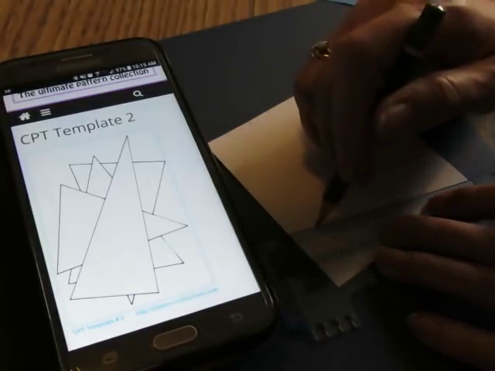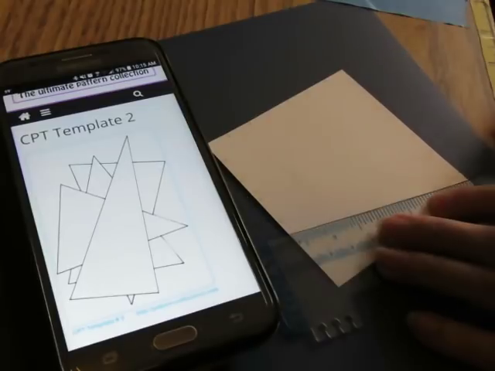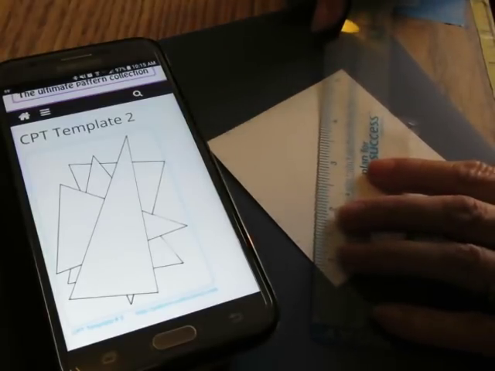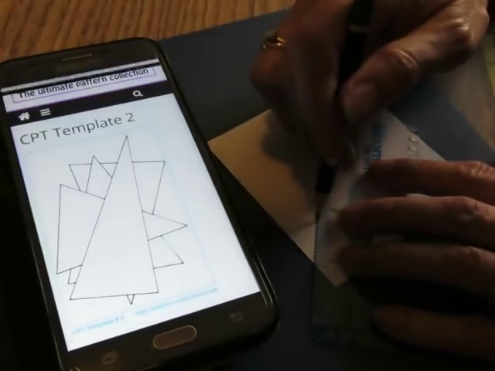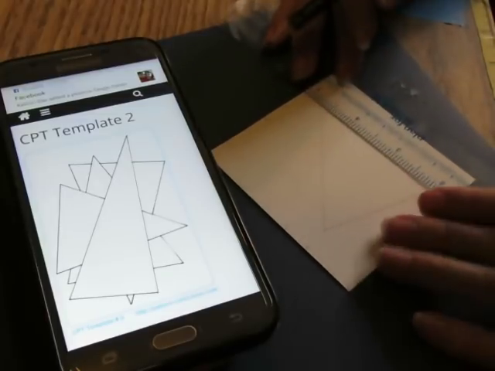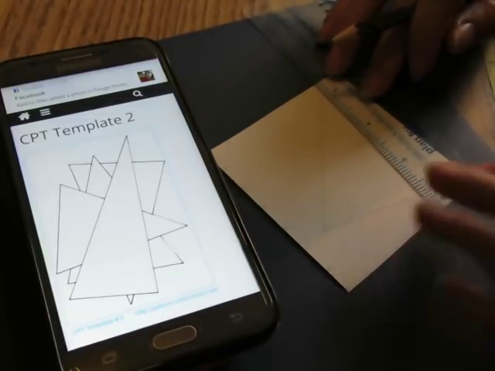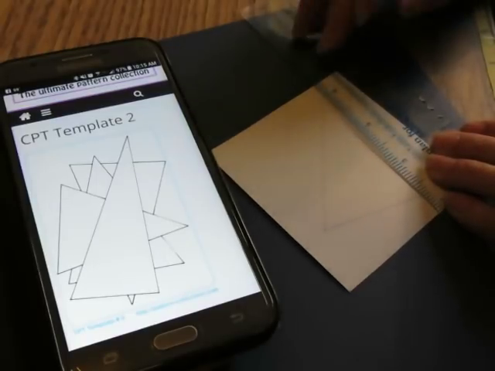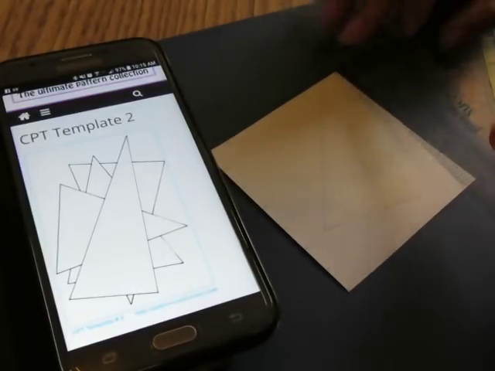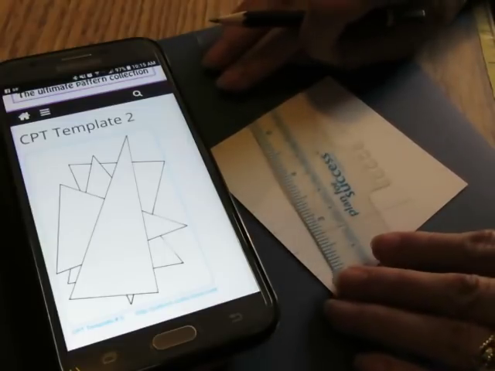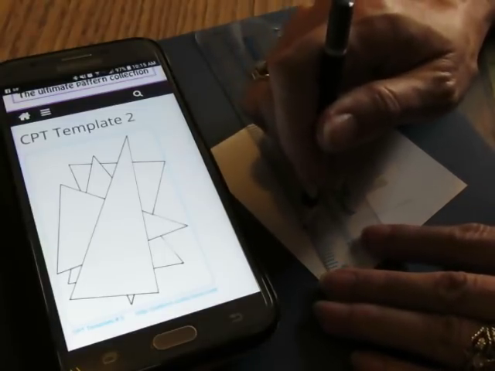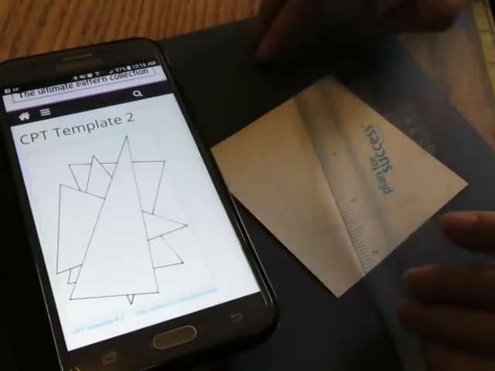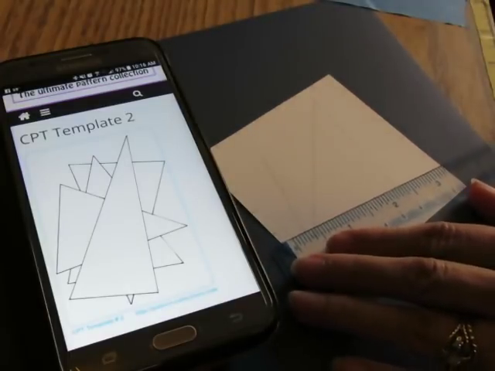And it'll be a big triangle here. Like that. And then the next layer, the triangle is here, going kind of this way.